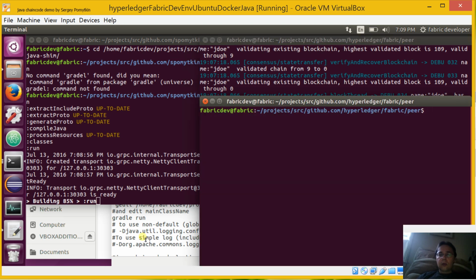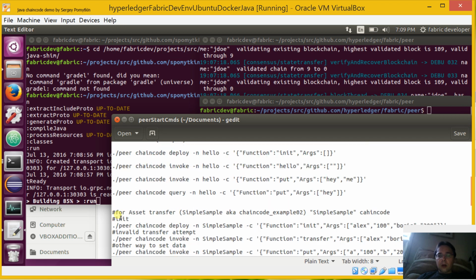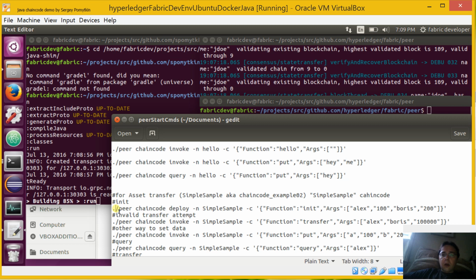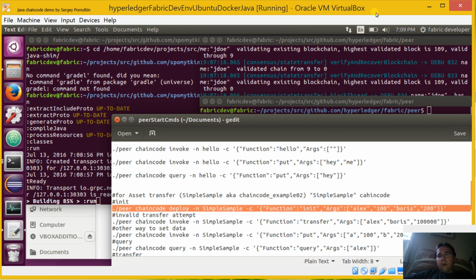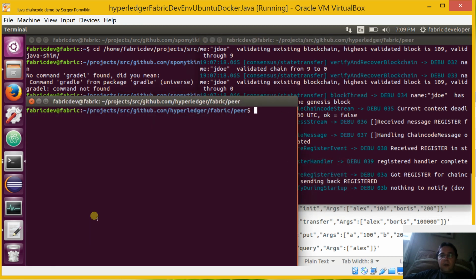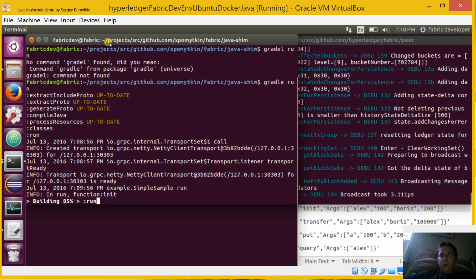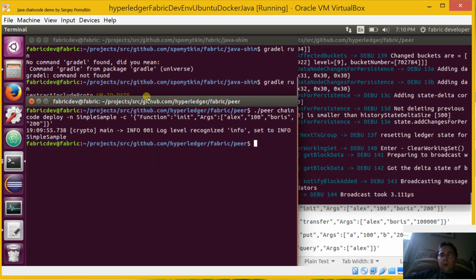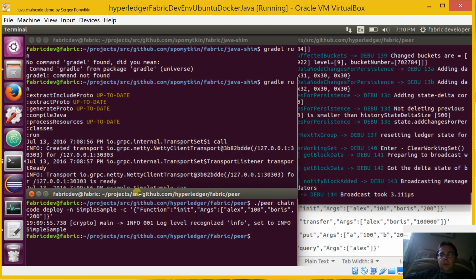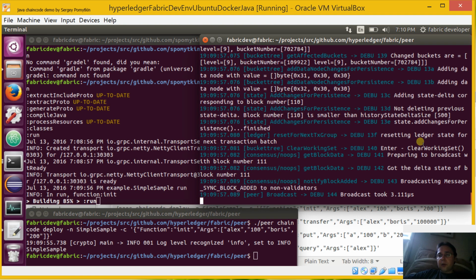Now what we can do with this chaincode is to invoke several business functions, and here are the snippets on how you do it. First of all, you need to deploy your instance. Your instance will be registered with the Fabric node. And in the Chaincode window we get messages that we successfully ran the initialization, and in Fabric we also see that we bumped up the block number, and we added this fact to the blockchain.